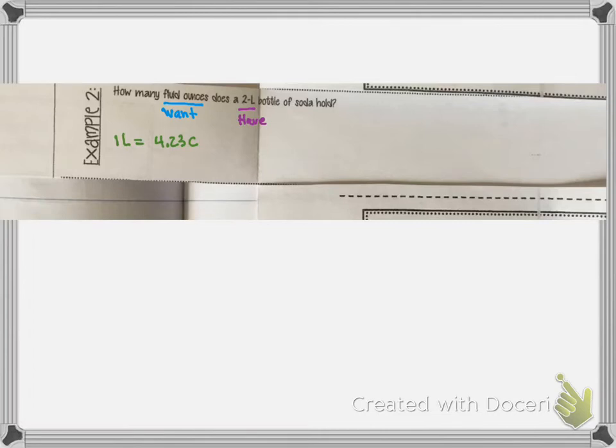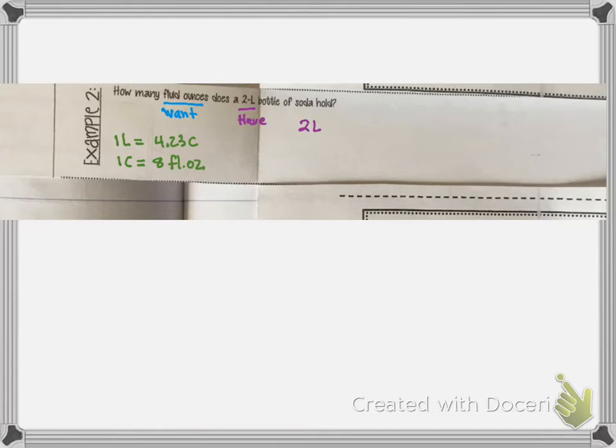Now, that doesn't give me ounces, so I do have something that deals with cups, and that's 1 cup equals 8 fluid ounces, or I like to jokingly call it flosses, okay? So now it's going to take me 2 rounds of multiplication to get to the answer I want to have. Okay, so let's start with what we have.